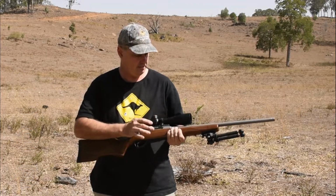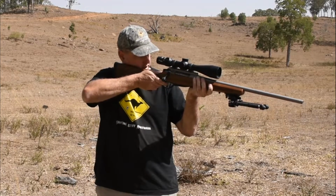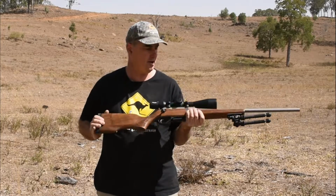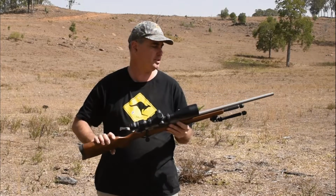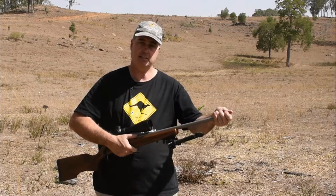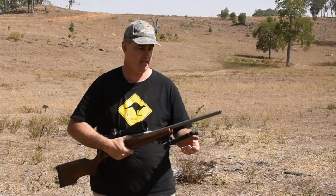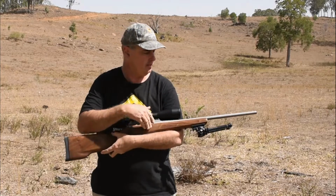The bolt was very smooth and the trigger was very, very crisp. No creep, just broke nicely. The timber work is beautiful on this. It was a nicely weighted rifle too. It is a heavy rifle, being a timber stock and a varmint barrel. It's great that it's threaded, so when you're selling them overseas that can have suppressors, they can use that and save their hearing. It is so good seeing these rifles being made in Australia.